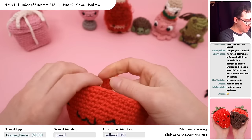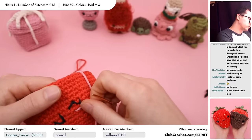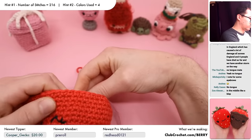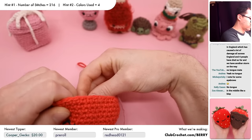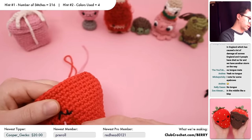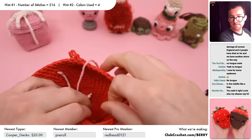All right. I mean, I think I agree. Let's try cheeks. I think right there is actually totally perfect for cheeks. Like this. One, two over. How's this gonna look?